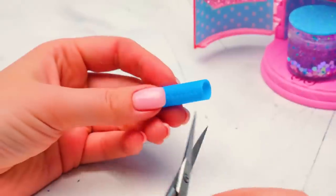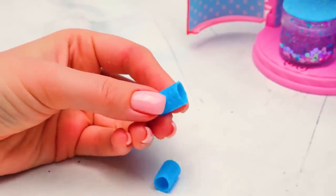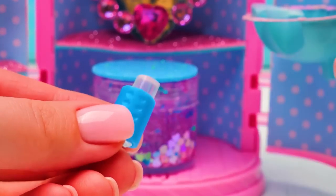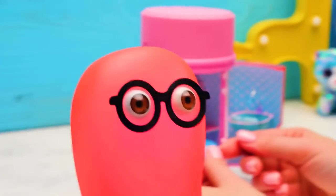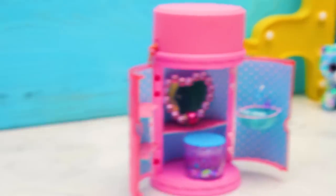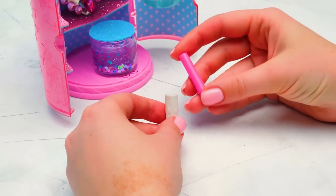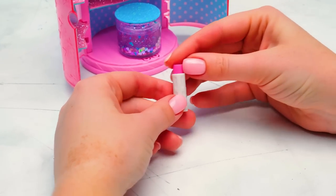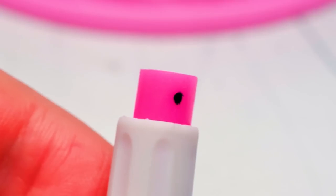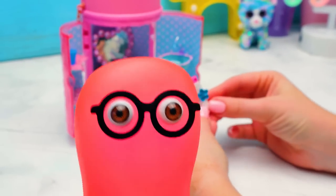Now let's take one more pen piece and cut it in half. Great. Next, we're gonna use a piece of a glue stick and put these two together. This way, we'll get a tiny deodorant stick. Wow, guys, how cool is that? Alright, now let's use one more rubber piece and a piece of a glue stick to make a mini version of the hairspray. A black marker will help us make this thing look real. You might also want to decorate your hairspray. Any beautiful rhinestone will do.